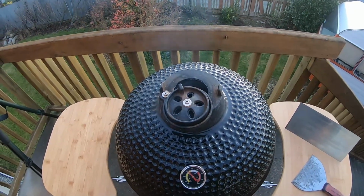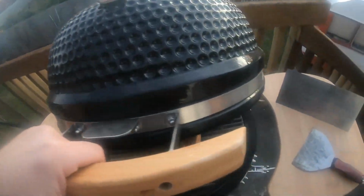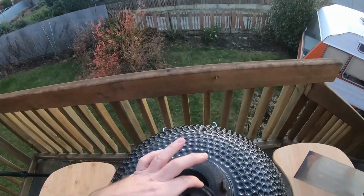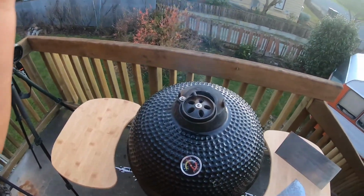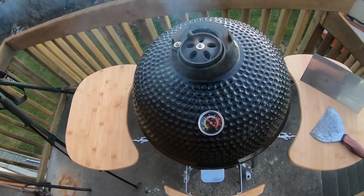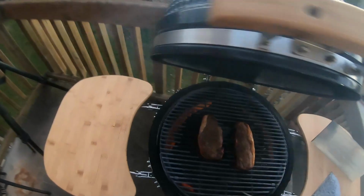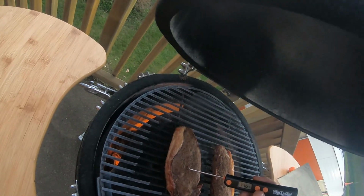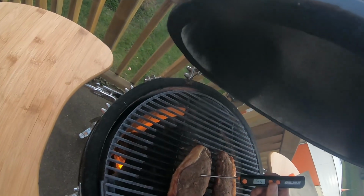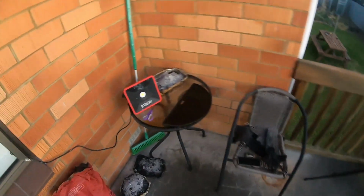Okay. I shouldn't because I've got it at the perfect temperature, but I'm just going to have a wee peek. Mmm. Oh, I love the smell of charcoal. So apparently we're looking for 114 internal temperature, because they're quite thin in comparison to normal. I thought I'd check them now. Houston, we have a problem. They're ready for their sear. I haven't even got the right tongs out here. Bit of a disaster. I'll put them on there.